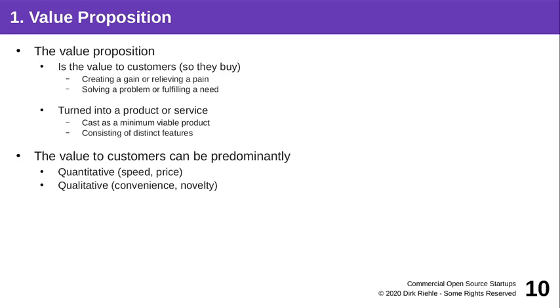You can argue that there are at least these 2 dimensions to it, that the value or the product has some quantitative gain or benefit to customers or some qualitative. And quantitative means your product really speeds things up, or it's just cheaper than the competitors but needed by customers. It could be breaking qualitative barriers by making life much more convenient or really being novel and intriguing, relieving boredom and what have you. So value proposition can be quite broad, and usually that's what we will talk about when we talk about startups later.